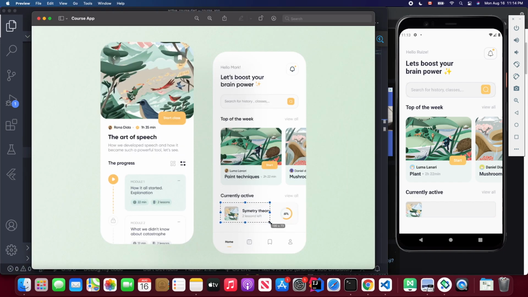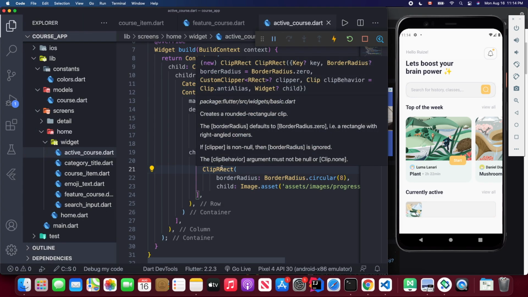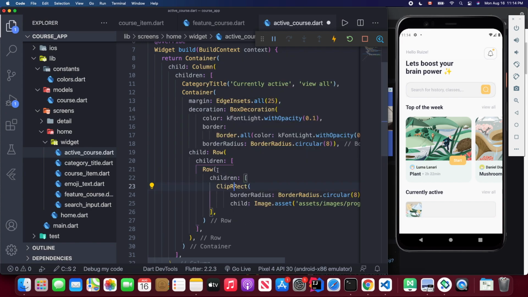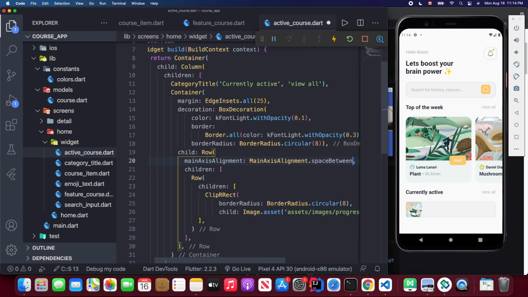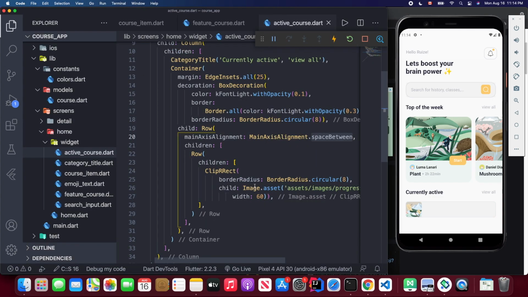Yes. And I would like to wrap these two together. So I wrap these with this row widget. Okay, so outside I can simplify this main axis alignment using space between, because those two are together and this one is separate, so we can use space between.